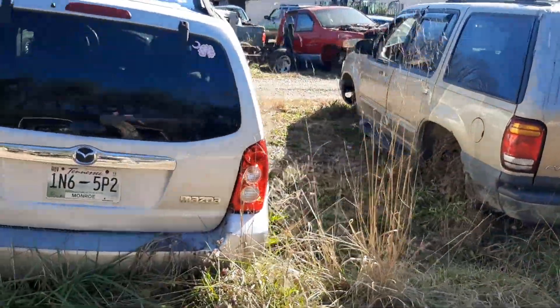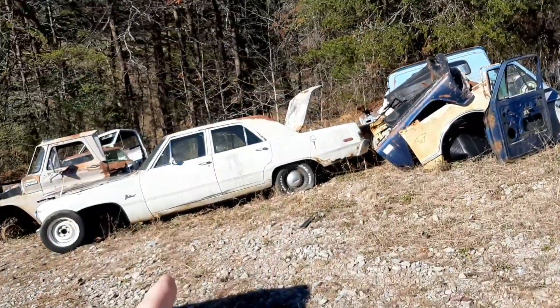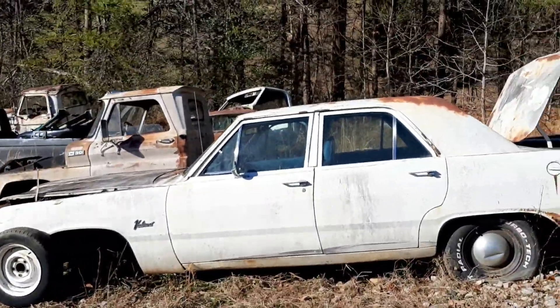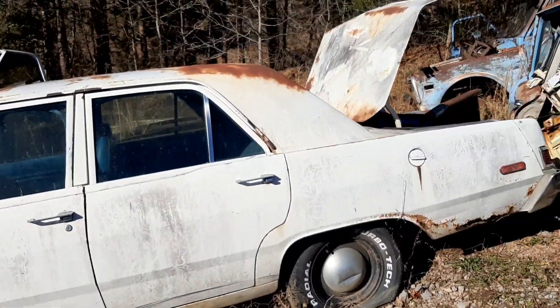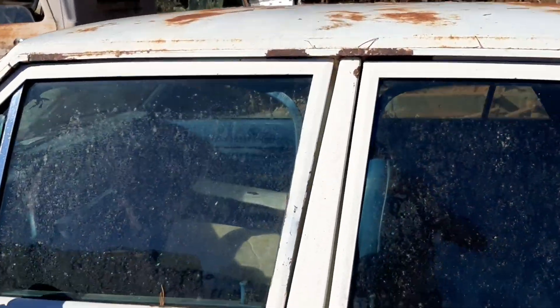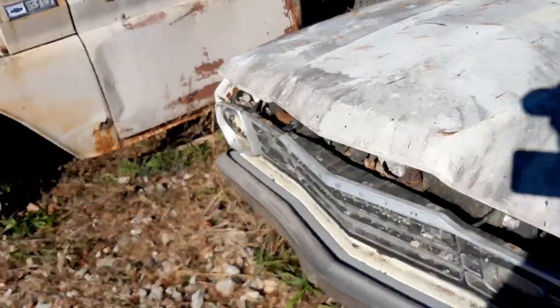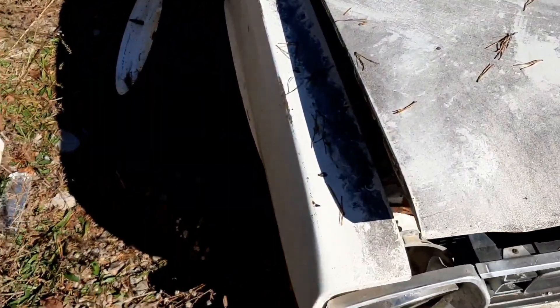There's one like Eric's. Hey, I don't remember this one here last time — this is a Plymouth Valiant. Hey, you remember that movie? What was the name of that movie? Dennis Weaver dueling with a freight truck — a semi truck was after him. He had a car similar to this. Can't open the door, the handle's broke. Gosh, I like that steering wheel. You don't see them. I bet this was a six-cylinder car. If you're needing a good hood or something, you don't see these every day.